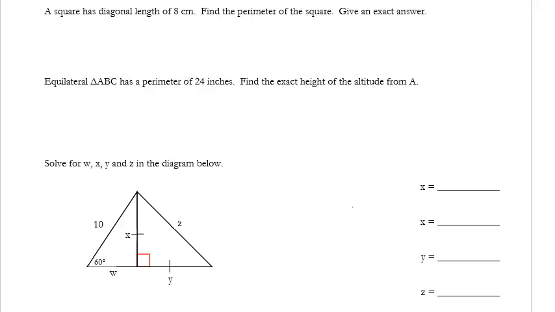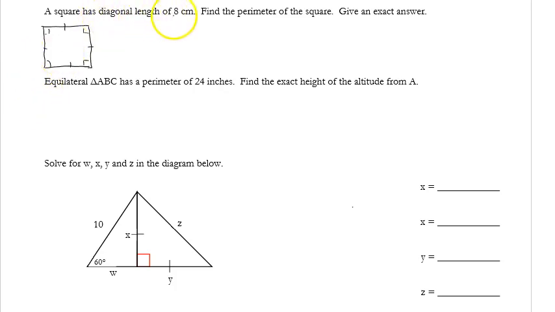So in this video, we're just going to look at three different types of special right triangles and how we get them from other shapes. For example, a square can help me get a special right triangle because we have to recall what we remember about a square. In a square, we know the properties from our quadrilaterals unit is that all four sides are congruent and that all four sides are perpendicular.